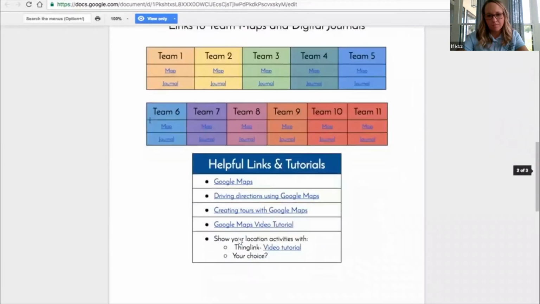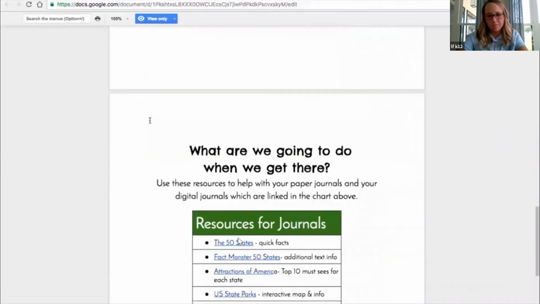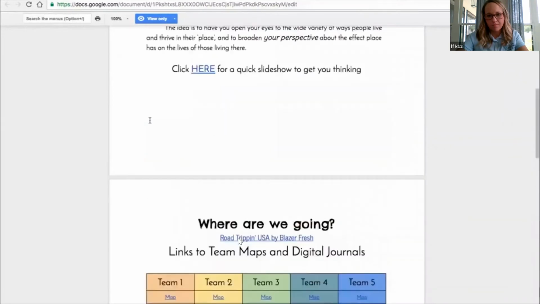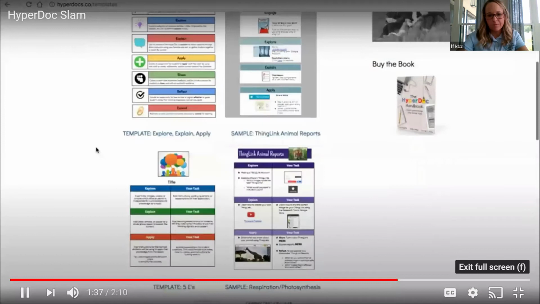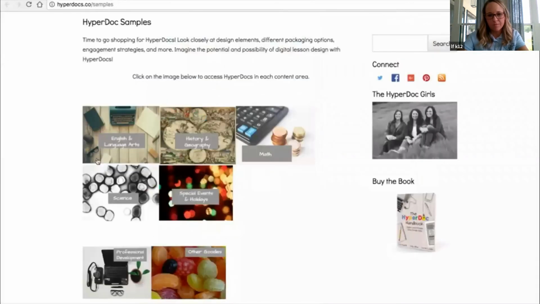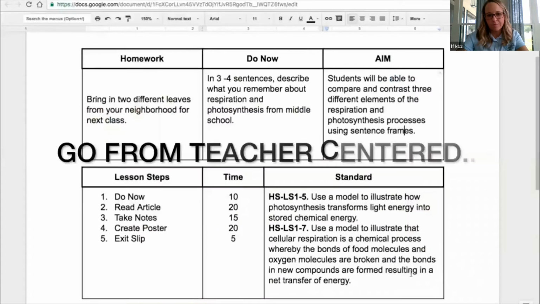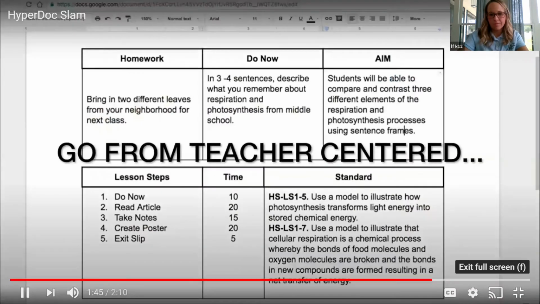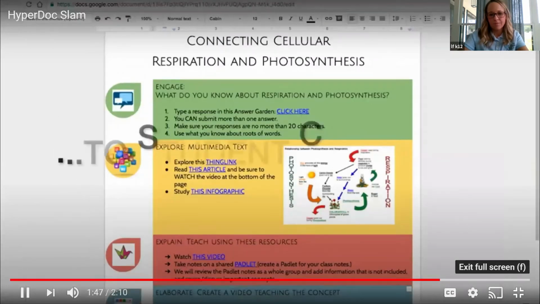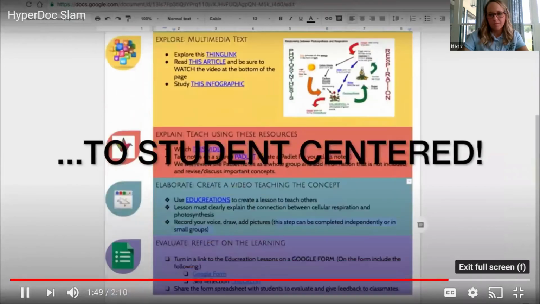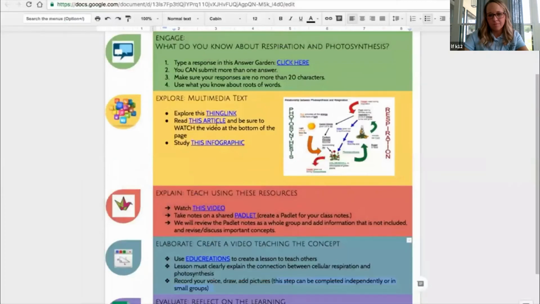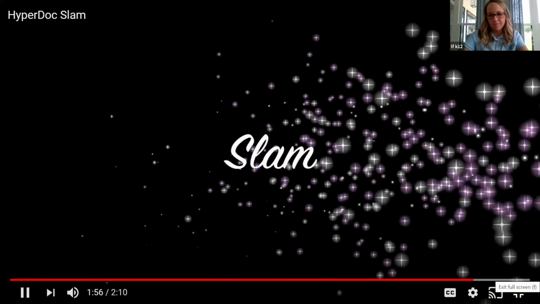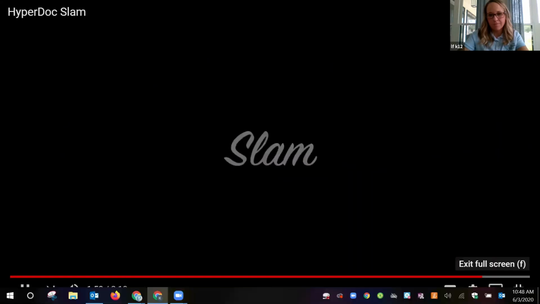HyperDocs can easily be aligned with the most effective learning modalities for any content in any subject area and any grade level. There are already a dazzling array of templates as well as sample lessons and activities available to try today. So say goodbye to the one-size-fits-all classroom. Well-crafted HyperDocs can create blended learning environments which guide, mentor, and facilitate individualized learning and allow students the opportunity to work collaboratively and express themselves and their understanding with 21st century tools.